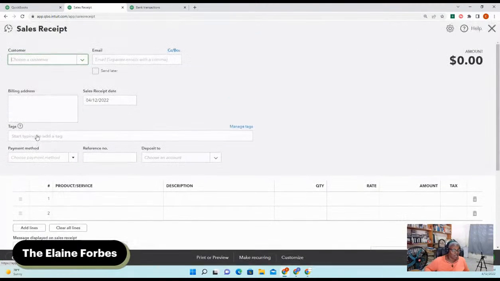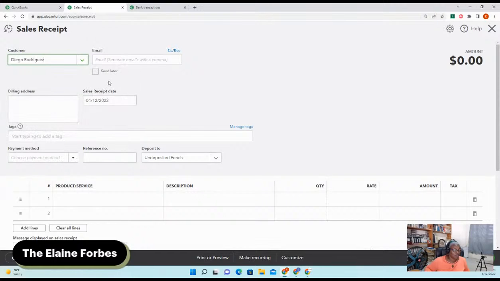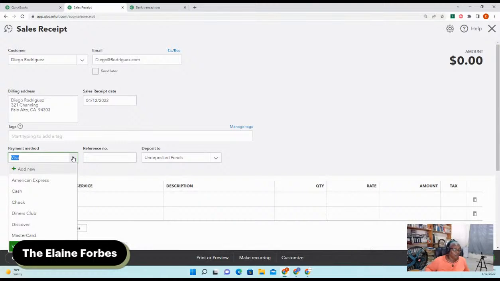And most of the time when you do a sales receipt, we're going to do it for Diego. This is where you can also do the payment method, and you can collect the payment right there. If you're at a show, you can also do cash. However they pay you, you can do it that way. Now, the money has to be collected because it's not going to send them a way to pay. You have to collect that money, right?